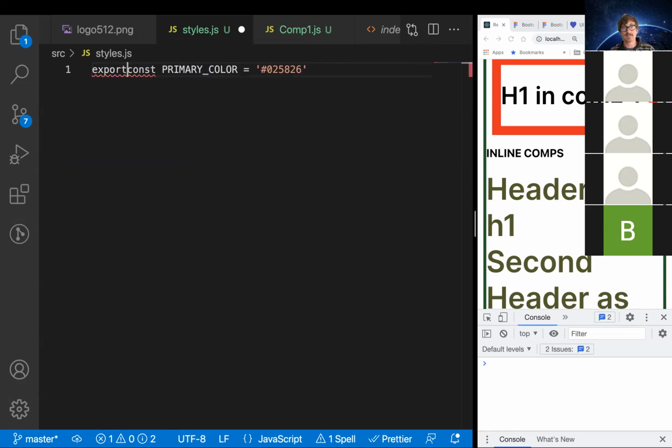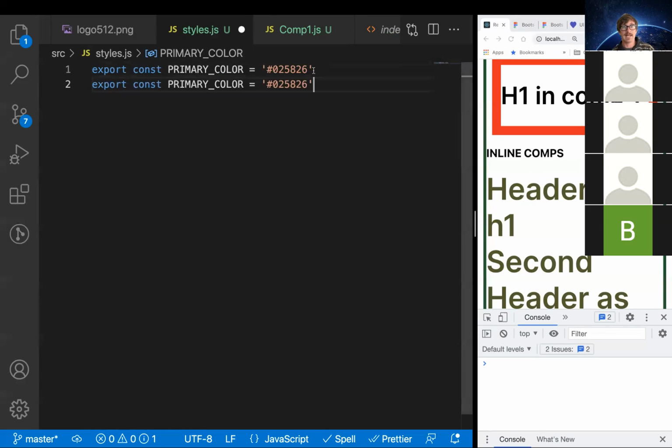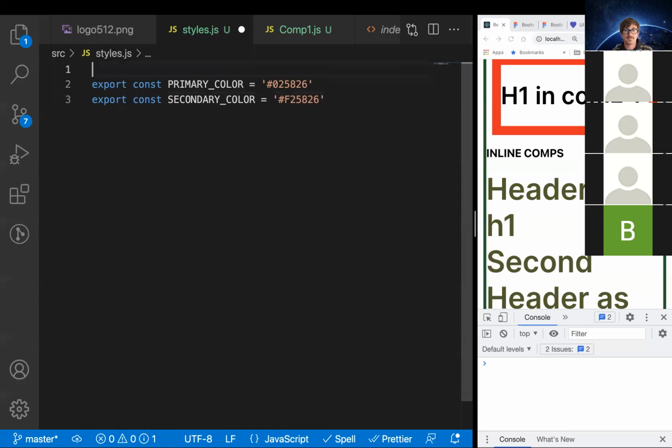Then I export this color, and I could also have a secondary color. So now I can define styles once and reuse them in my app.